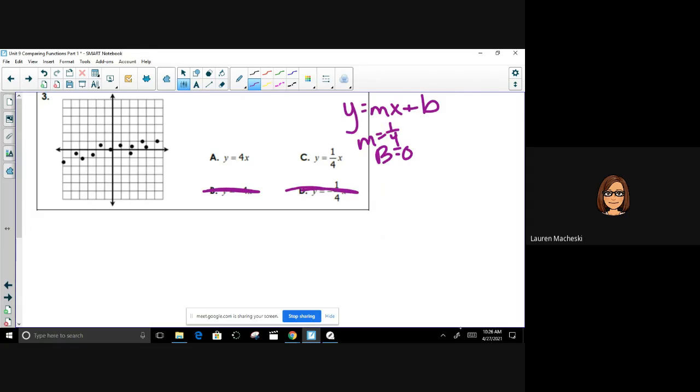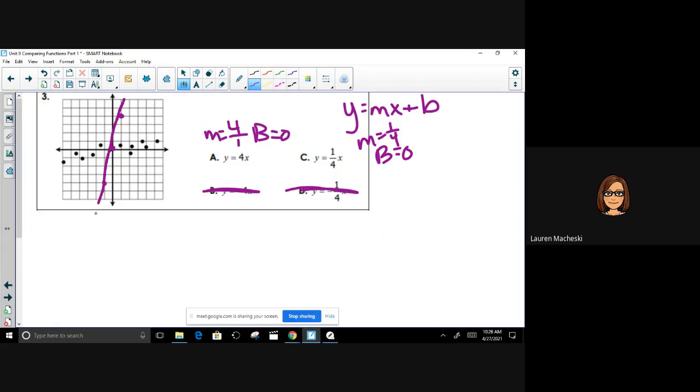I'm glad you asked that. What's your slope on A? 4, and to have a rise over run, you put it over 1. So the only thing that's different is it's switched, right? And your B value is 0. So they're kind of similar, but their slopes are different. So I'll graph A first. Let's start at your origin, start at 0. If I go up 4, right 1, and then down 4, left 1.